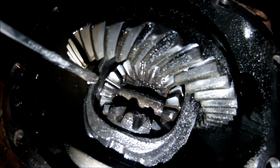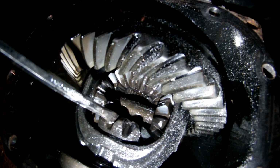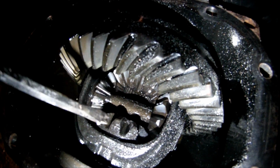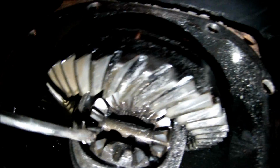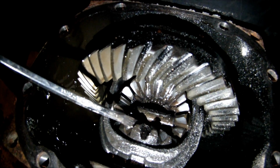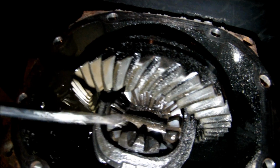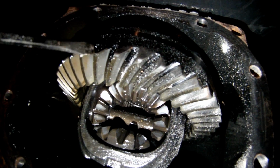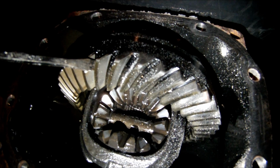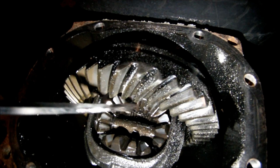So the way that I do it is, you've got these spider gears here. You can see as it rotates one way, sorry, this is pretty sketchy. If you move this one way, the opposite gear, this one over here, rotates the other way. And that's how your wheels turn at different speeds. Because when this big one turns, if you're turning a corner, one wheel spins slower than another, and these gears allow that to happen.